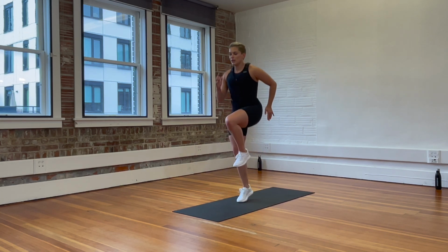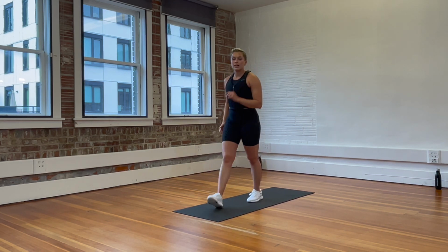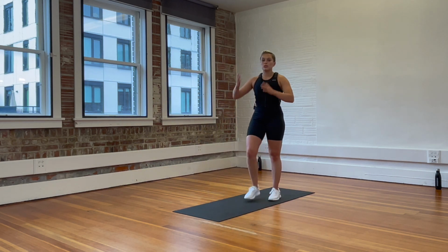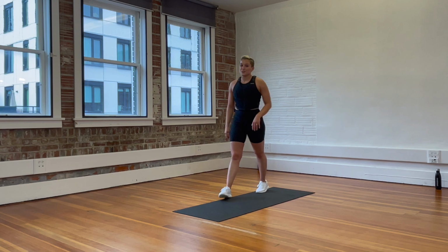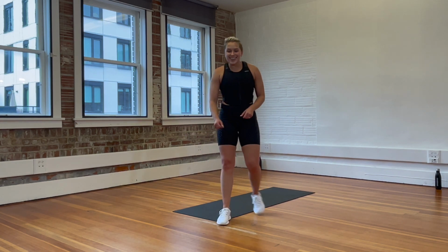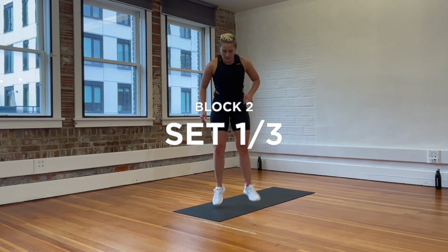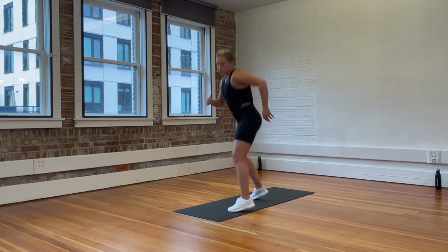One, two, three. One, two, three. Okay. One of those knees, you add a double hop. One, two, hop, hop, one, two. I'm an aerobics instructor, so we're gonna do a little bit of aerobics. 180 jump, let's go. Three, two, one, down, switch.